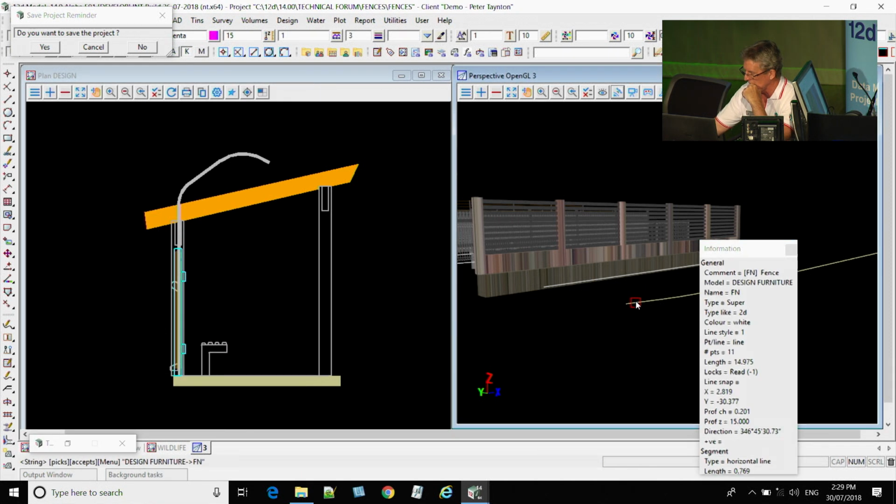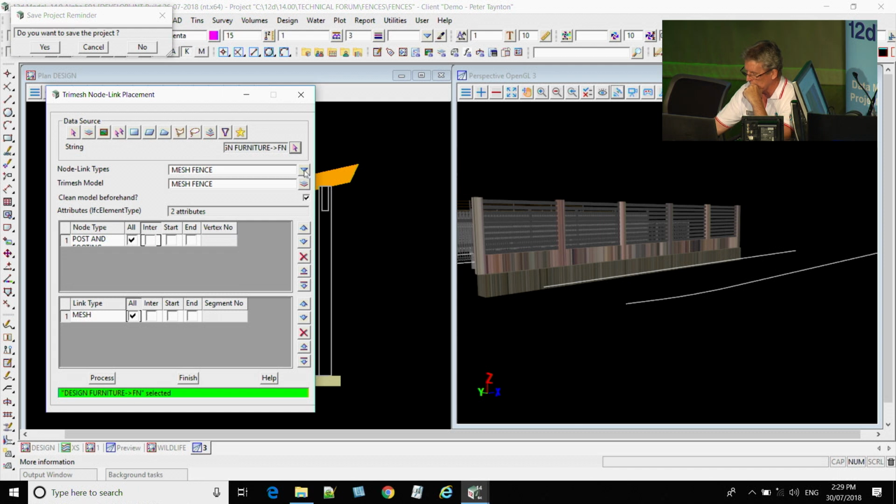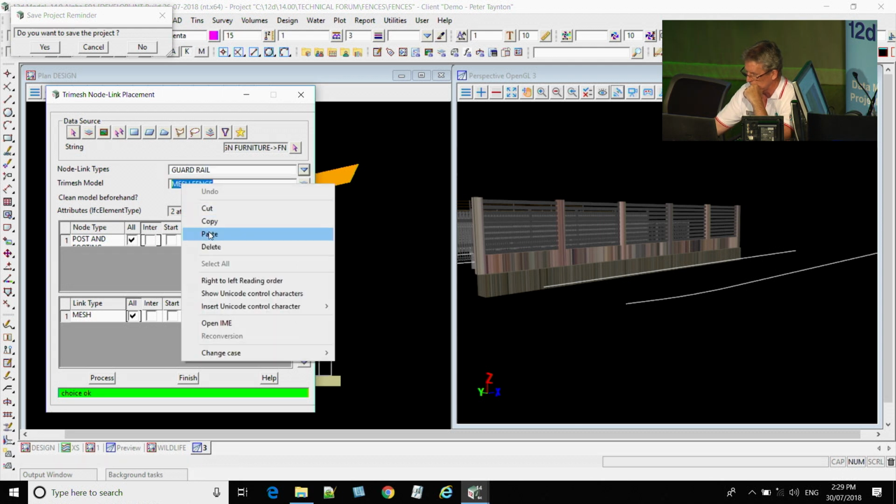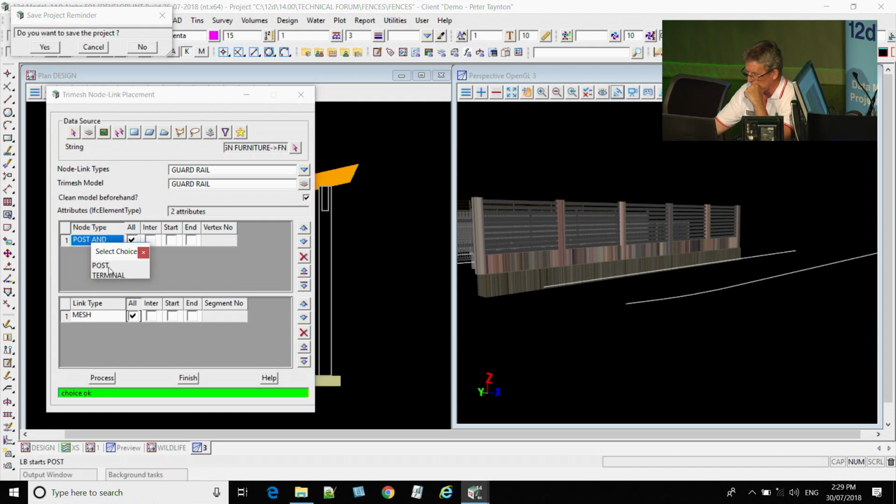We'll go and pick a guardrail type one, and one guardrail. Right, so I've got a post. Now I want the posts to be intermediate, right?